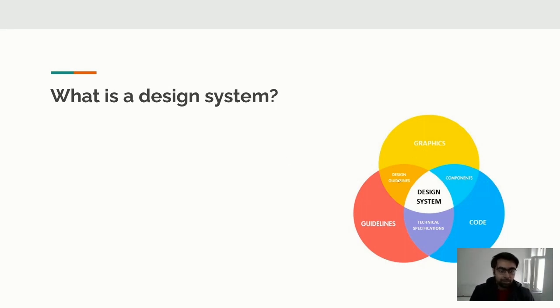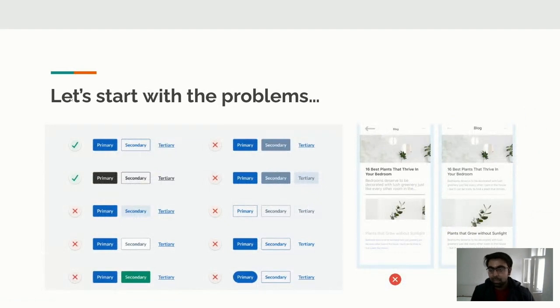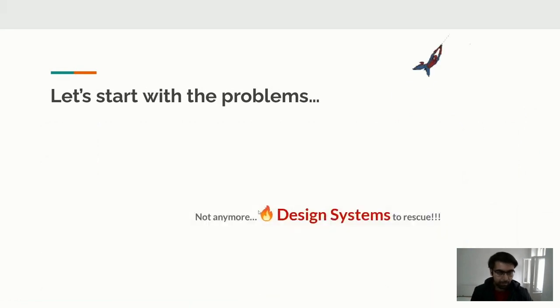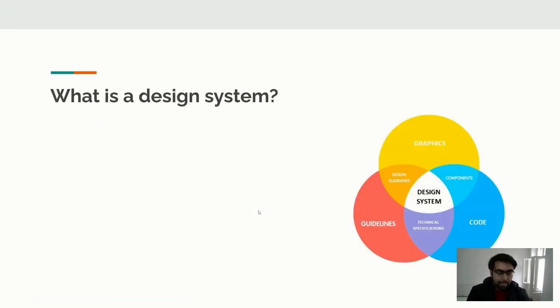And then for design guidelines, it's about how a design should be used. So if we refer to the previous example that we have seen here, a primary button should look like this. This is your guideline. A primary button should not look like this. And then you have your technical specifications as well, like how you can add multiple props to your reusable UI components and make them achieve different things.